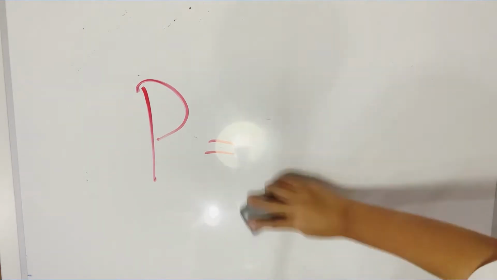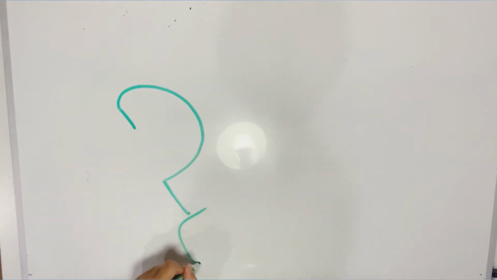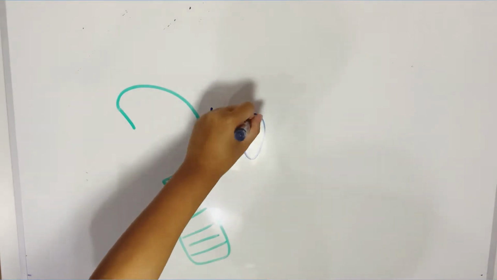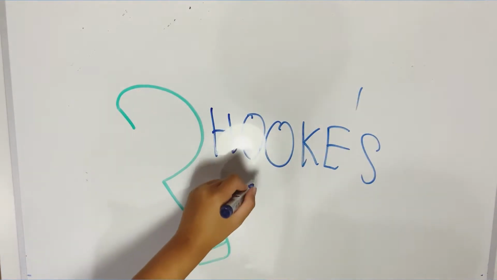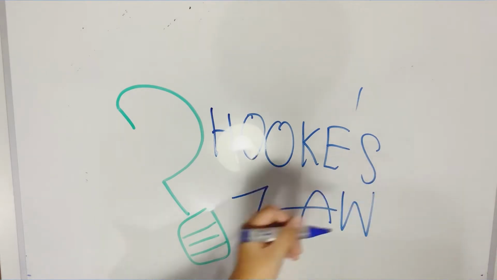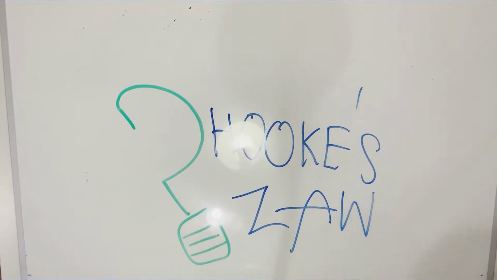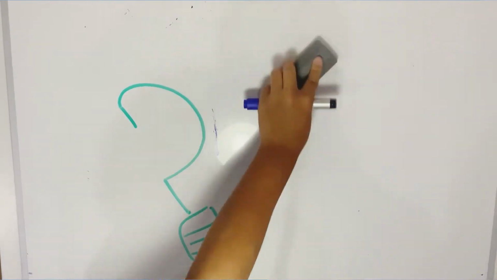Okay, so the last one is called Hooke's Law, the last and most important one. A spring might be familiar to you from inside the pens that you might have taken apart before. So this applies to Hooke's Law. It's basically something deformed by a force, which then returns to its original shape after the force is removed.